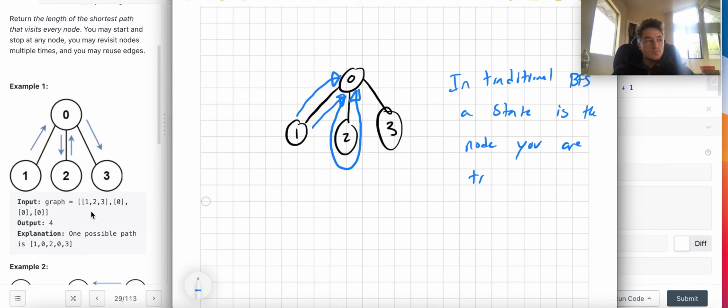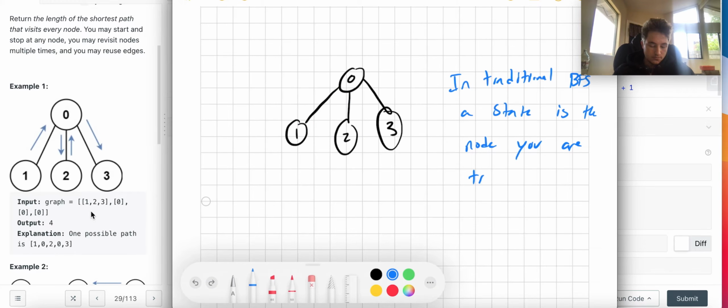Because it's kind of the same idea. If you've gotten to this node and you've visited more nodes already, it could be a better path, going from here and up. But if you visit a state, I'm trying to think of a way to draw this.